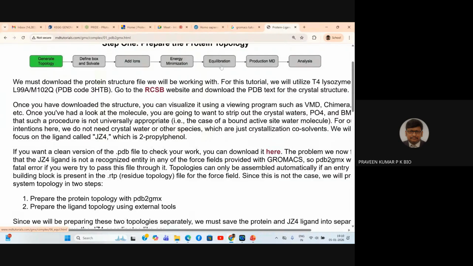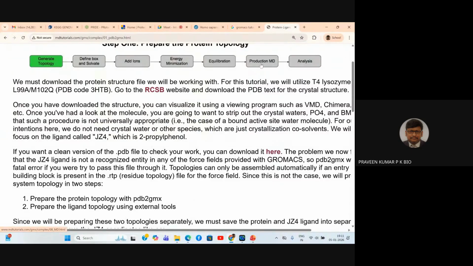And then we go with equilibration. Equilibration means that we try to get an equilibrium between the ligand and receptor. We use NPT, where the number of atoms, pressure and temperature are kept constant, and another one, NVT, where the number of atoms, volume and temperature are kept constant. For whatever ligand-receptor complex we have, we go with the equilibrium determination.